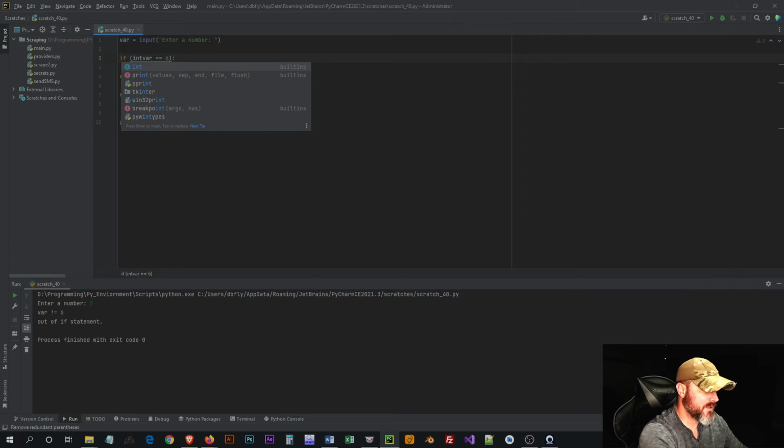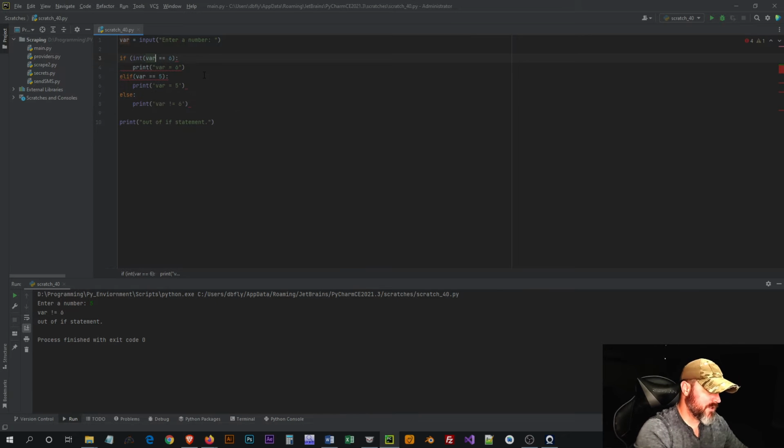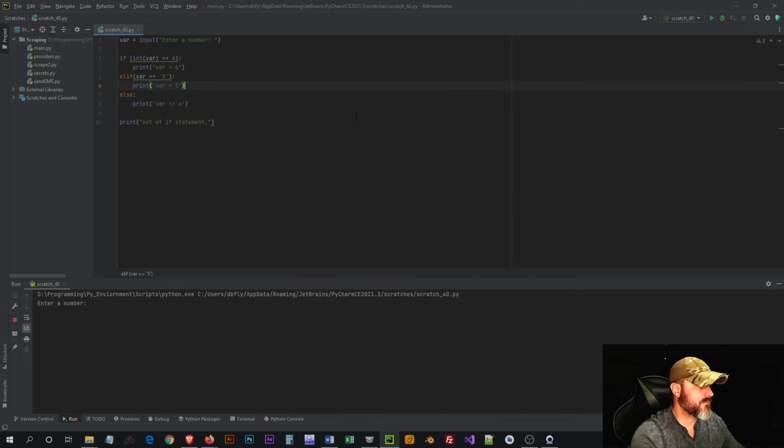We can do two things. You can change the variable to an integer and check for 6, or you can change the thing to a string. So in this case, I'm going to change that variable, whatever the user enters, into an integer, and then it's going to check against another integer. In the earlier case, I simply told it to look for the string because what the user enters is a string. So if he hits the 5 key, he's not putting in an integer, he's putting in a string, and it should work. Let's see what happens when I pull the trigger here.